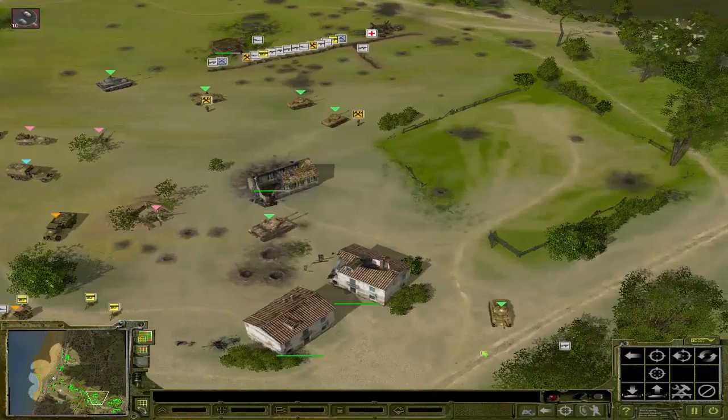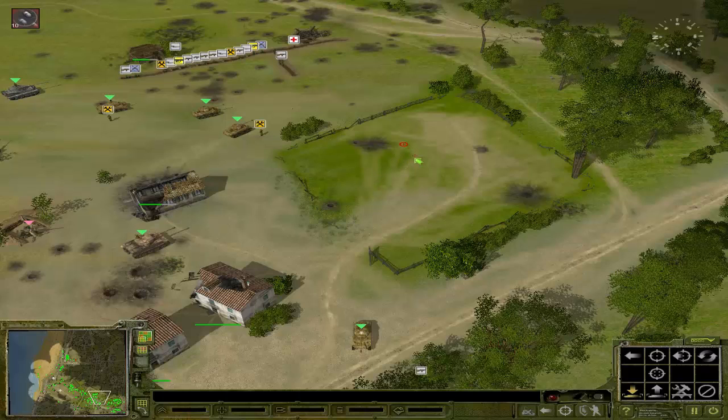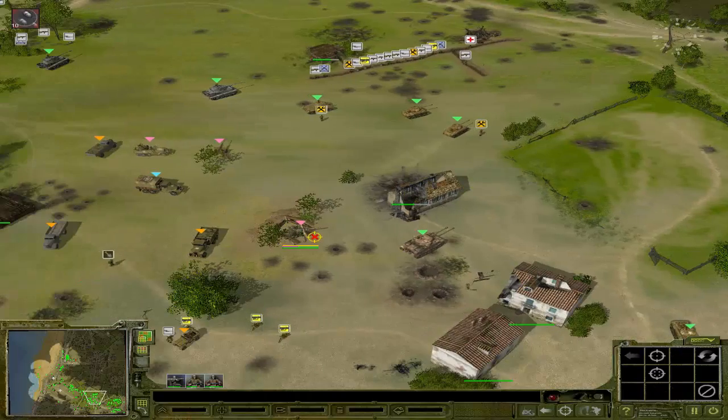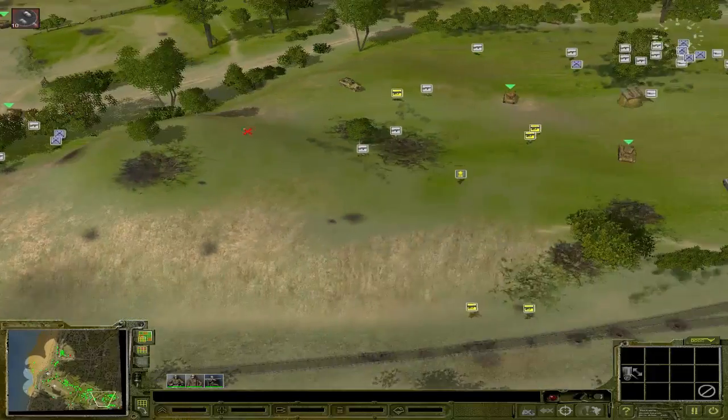Let's see. Okay. You know what? I will set up some mines because I'm cool. I'm gonna set up some mines. Remember, 6 mines in total for your sappers, and of course then you have to recharge some awesome stuff from them, and give them the ammo again and again and again.